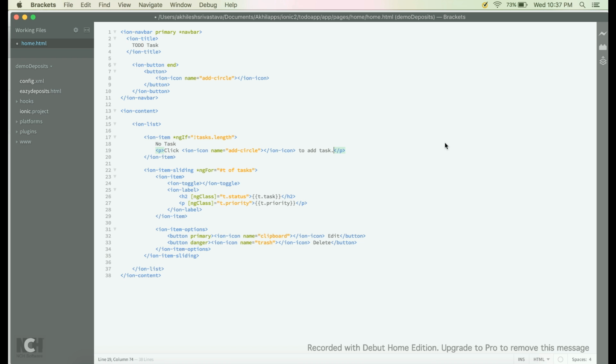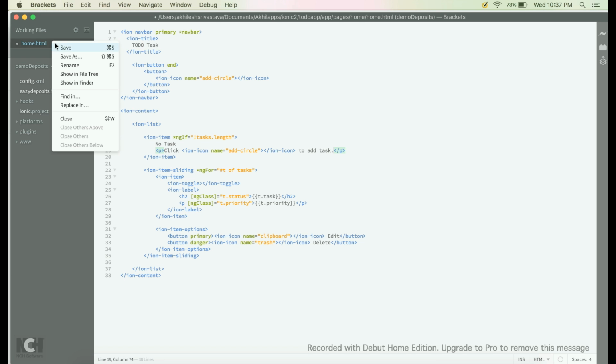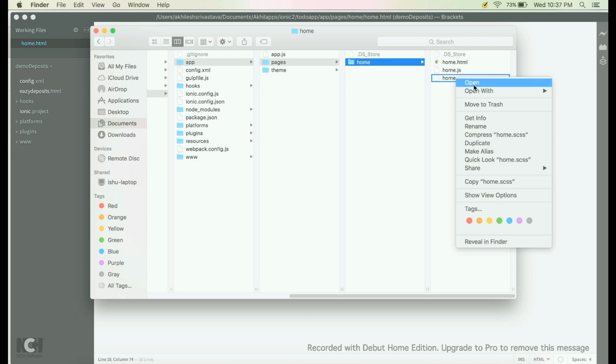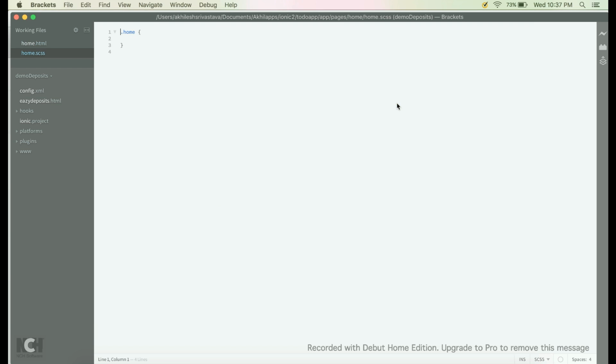Okay, so let's save this, and we will go and edit our home.scss file. So open it with your editor. As of now it is blank, we just don't need it. So we will create our first class, that is high.